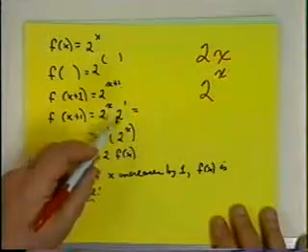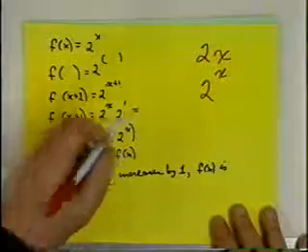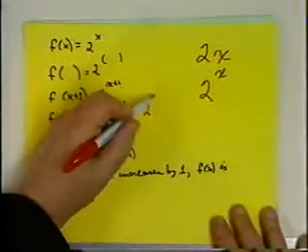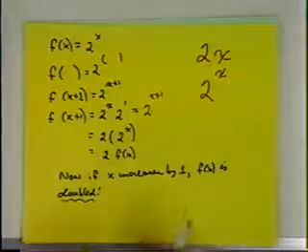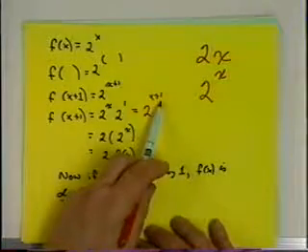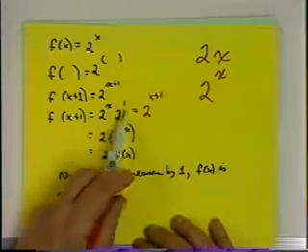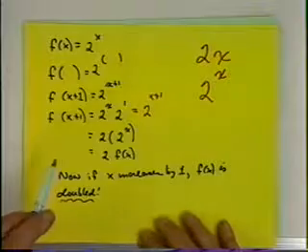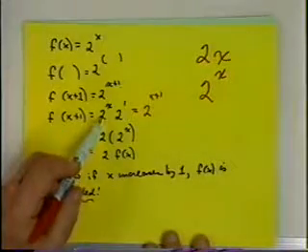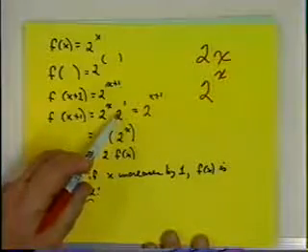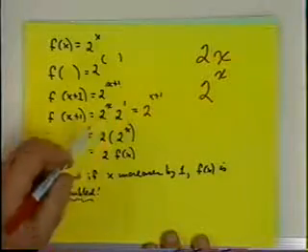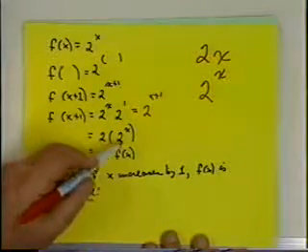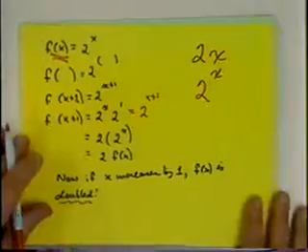Do you remember what the rules were for multiplying like bases? You kept the common base and you added the exponent. See the trick? Adding 1 over here is the same as doing what? Multiplying by 2. So look what happens over here. f of x plus 1 can be written as 2 to the x times 2 to the 1. Now 2 to the 1 is just 2. What is 2 to the x? 2 to the x is f of x.